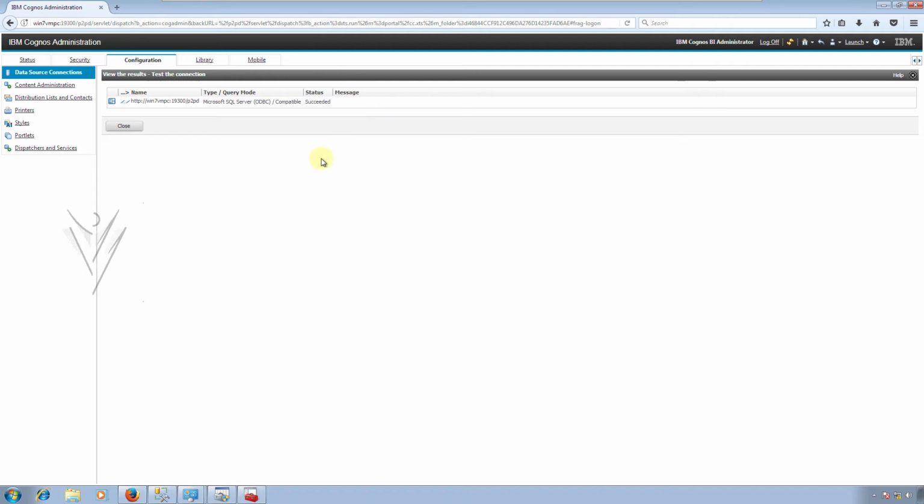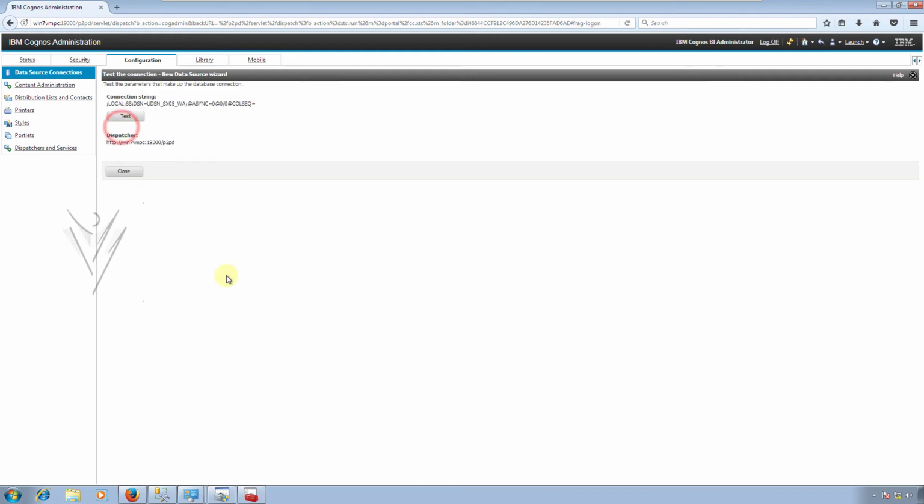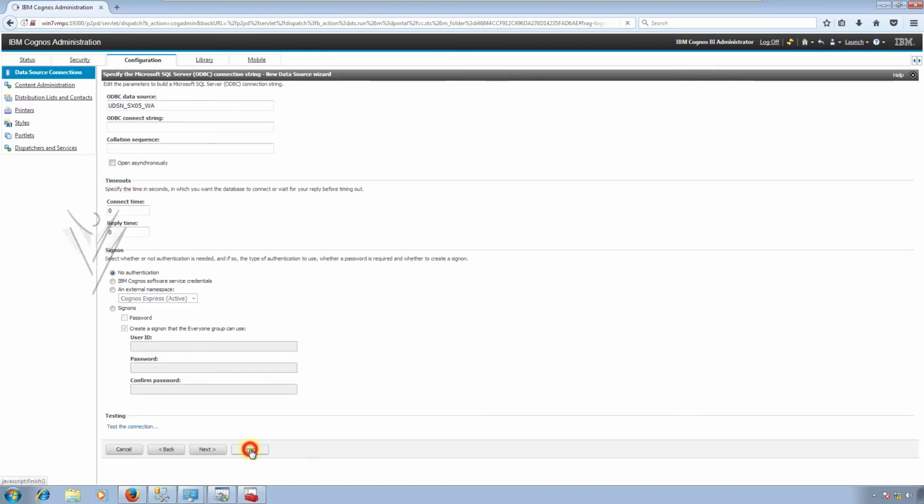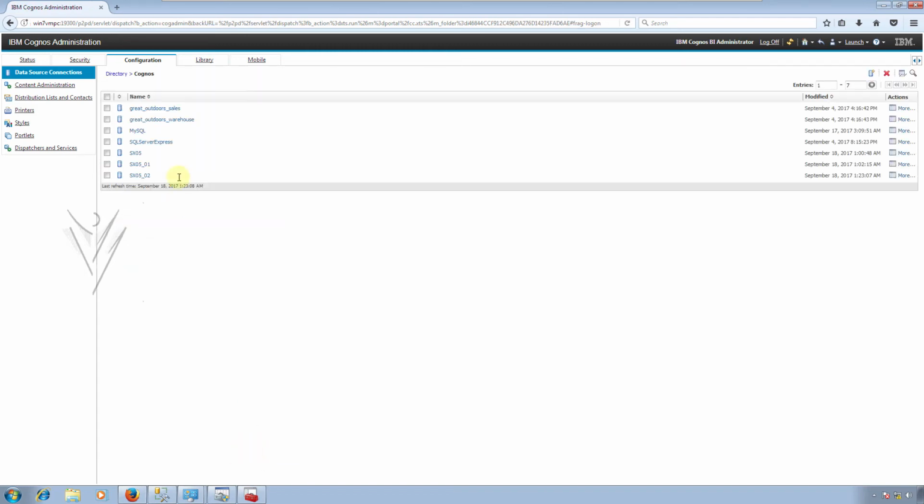So we learned about 3 ways to create a SQL Server connection. Let me close it again and close this one more time, and I'm going to click on finish. Okay, so what is the difference between these 3 connections which we created for the same server? Let me show you one more time.